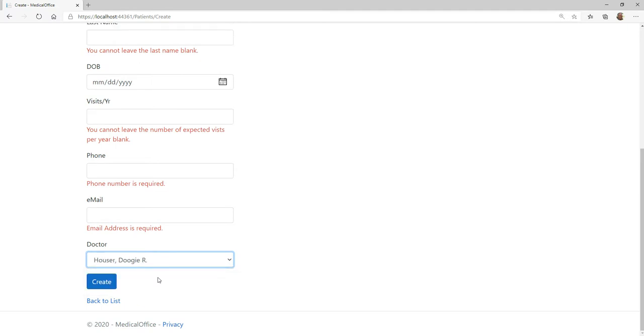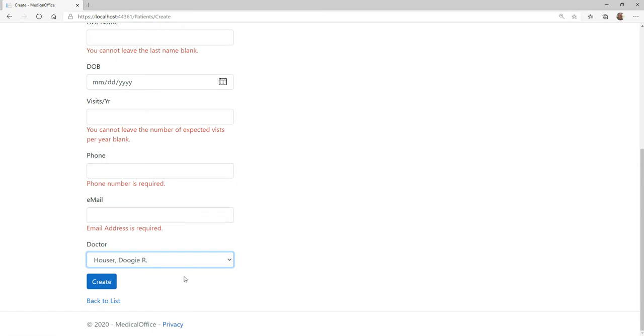It's similar to how, if you're going to accept the license requirements of using something, they make you click a button, pick something out of a drop-down list or check off a checkbox. You have to interact with it, otherwise you can't be held responsible. Same idea. We have to force the user to choose a doctor, not just go with the default, or everybody gets assigned to the first doctor.